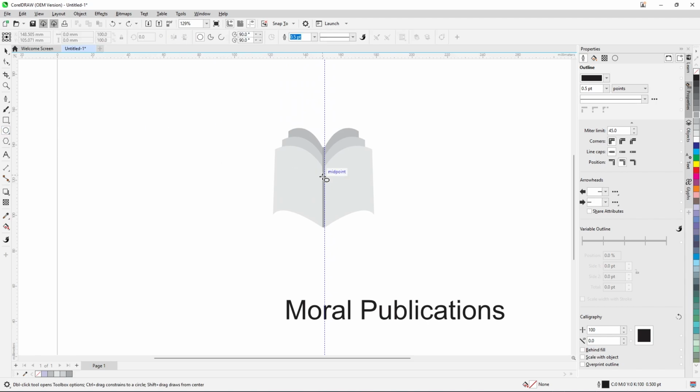So here I'm using Control, and I'm creating one circle. Suppose let us use Control and Shift. So from the center we are creating. Okay, this is the round. And make it go down. I'm using the down arrow. This is all right. So here I want to fill with color. Yeah, this color.